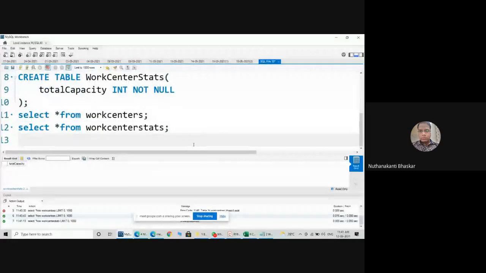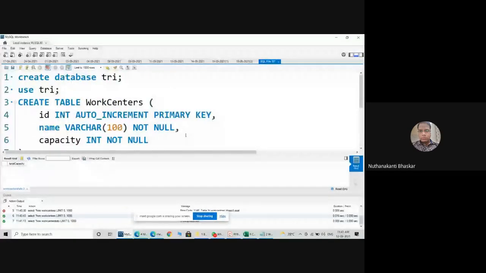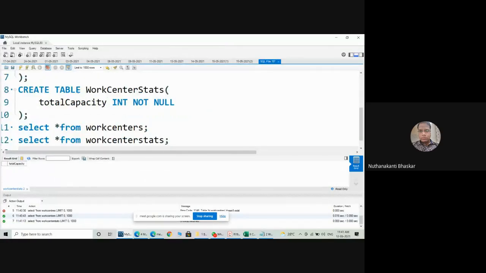Now I want to create a trigger on this work center. Whenever I insert a record in work centers, the capacity is going to be taken, calculated, and inserted into the work center states automatically. I never insert a record in this table, but I am inserting a record in this table only.